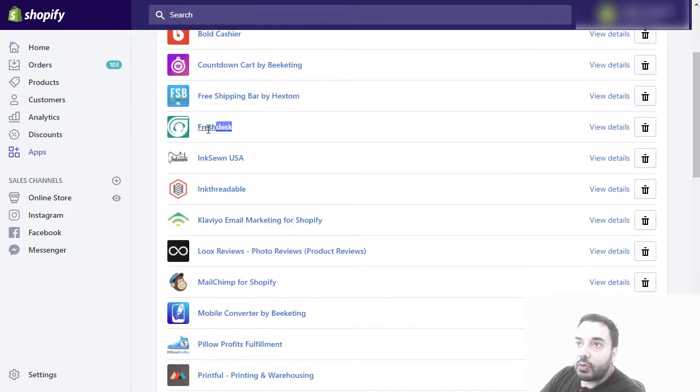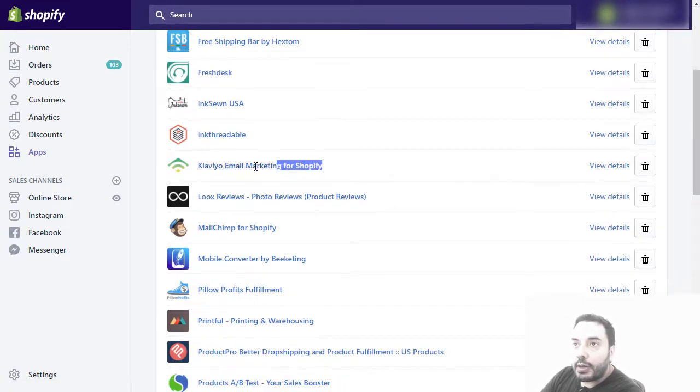This one is key too. It's called Freshdesk, and this is the help desk that I use to contact my customers, to allow them to get in contact with the store. Another one which is key is this Klaviyo email marketing software, and it's amazing. It's the way you communicate with your clients, send them receipts, and send them more marketing campaigns.